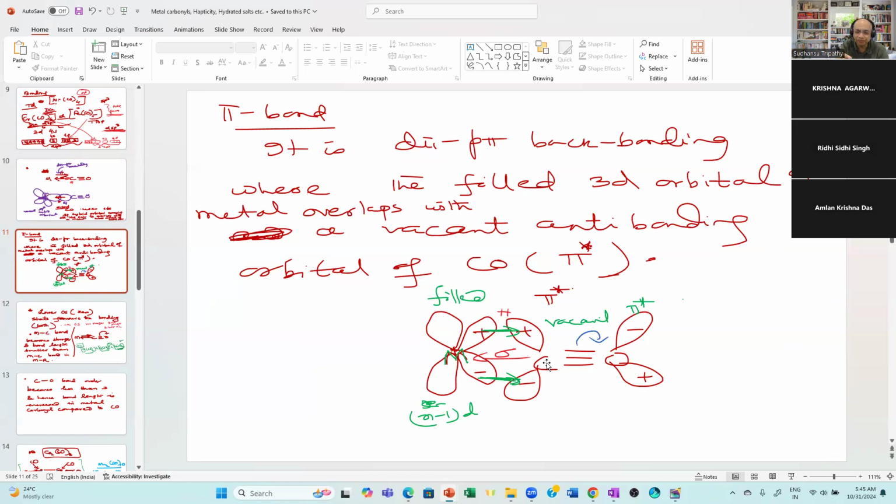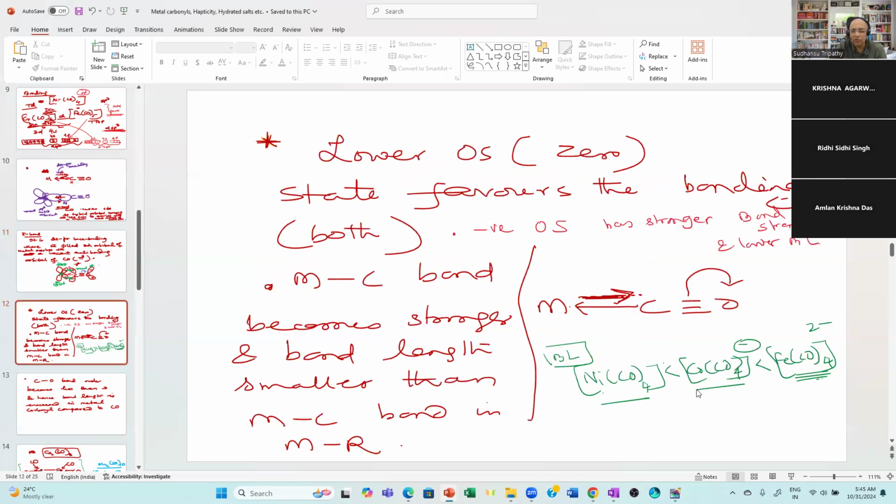In such cases, the bond length is greater because there is no pi bonding, there is no d pi p pi back bonding. So it is a longer bond, but carbonyl complexes have an M-C bond which is shorter than normal M-C sigma bonds. I have written whatever is maximum required in the notes. You have to only write it down at your home.